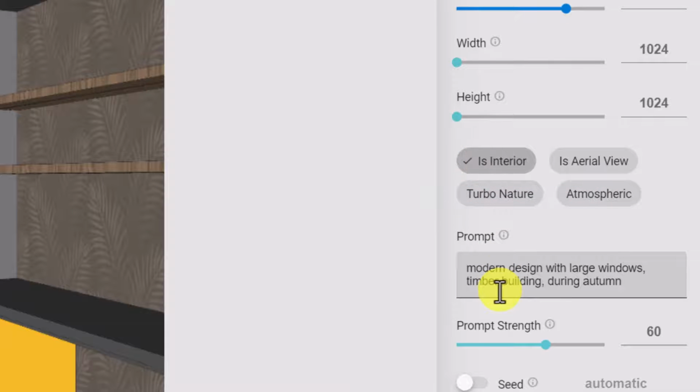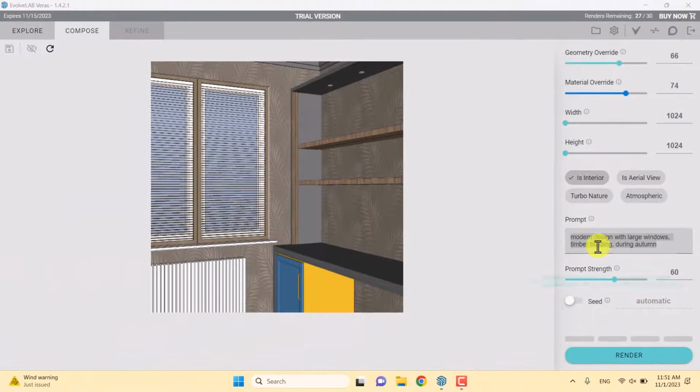And about the prompt, you must write some type of understandable text for your AI rendering. As you can see in here, we have some type of ready text and prompt, but I can change it.